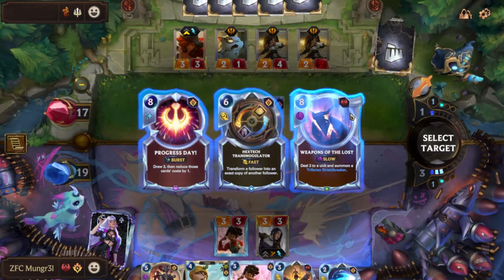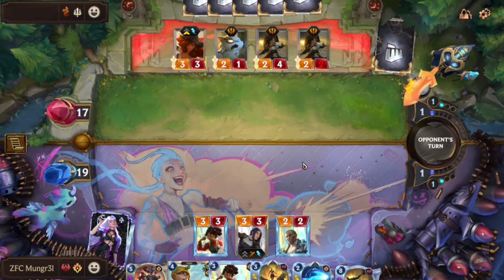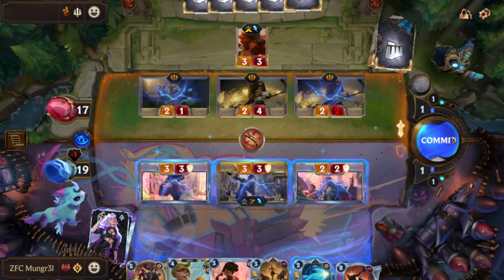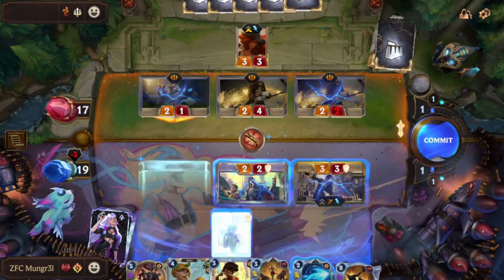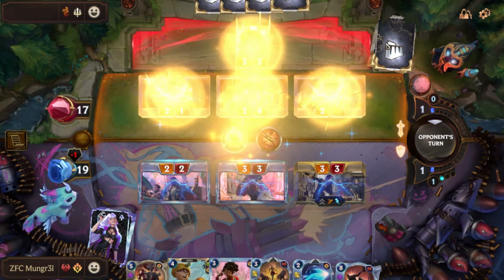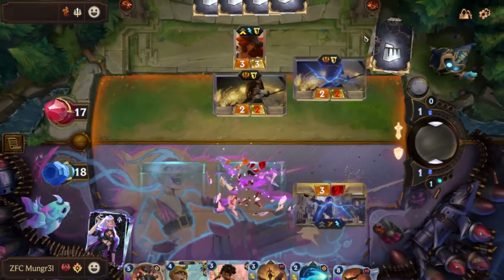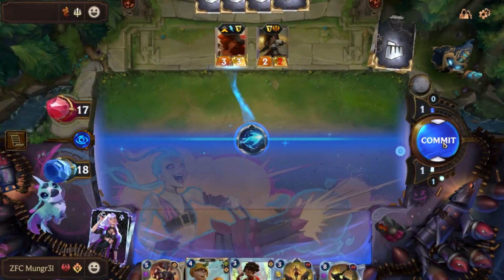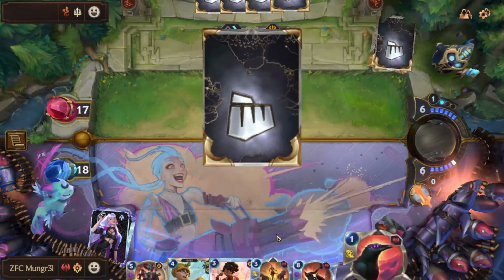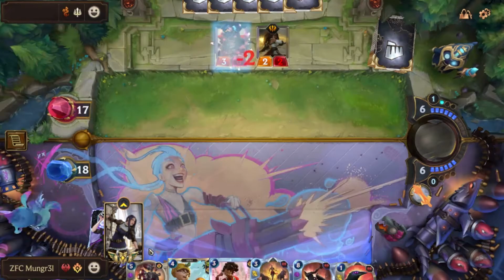Weapons of the Lost is like a worse Tribeam, but it's one of the better picks from Financial against Scouts. I block like this just in case our Ranger has resolved, and my fears actually came true. I probably should have waited until next turn to play Mystic Shot. Deploying flashbang. Flashbang's OP.